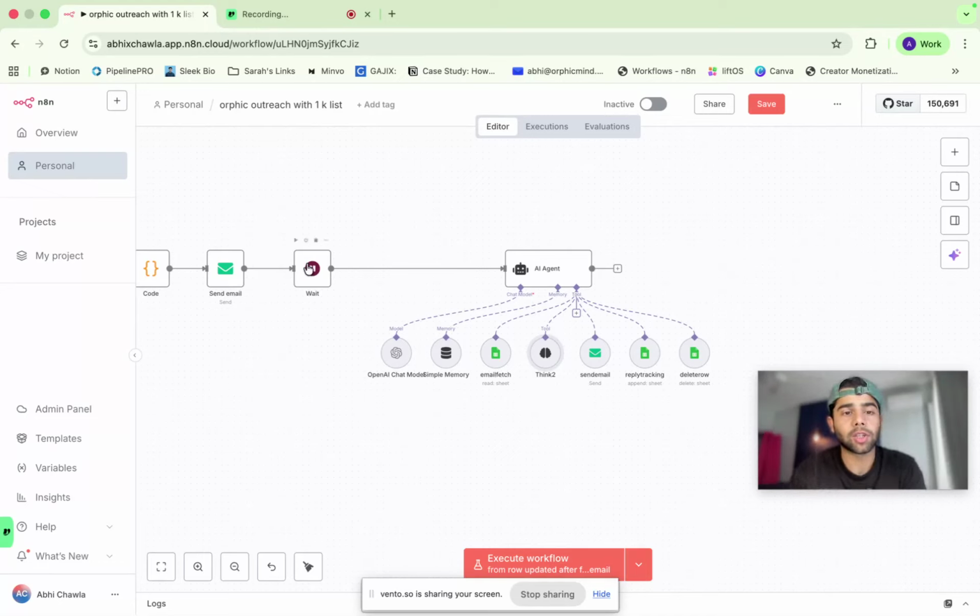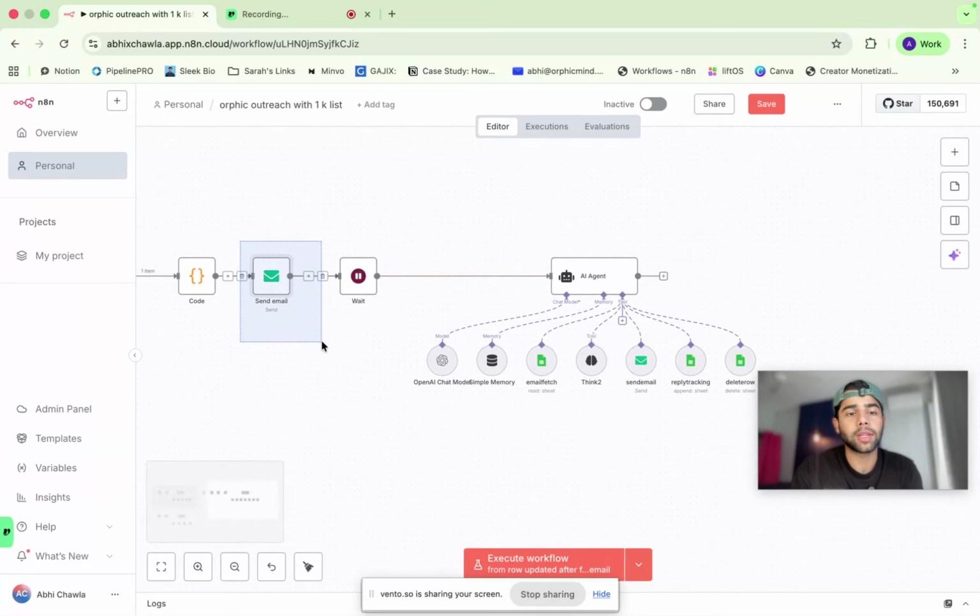I would say just use this one instead, unless you're really good at prompting, because you only get so many replies from your email campaigns, right? So you want to make sure that your reply is very spot on, and it's not just fluff. There are things that you don't want to risk saying to your prospect.